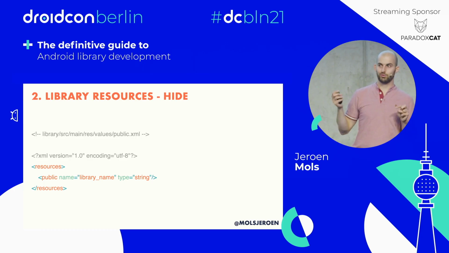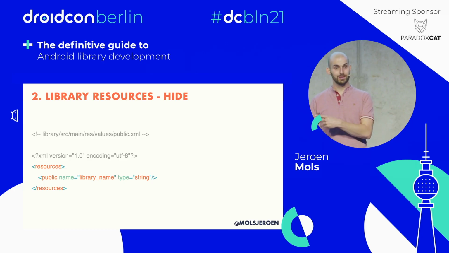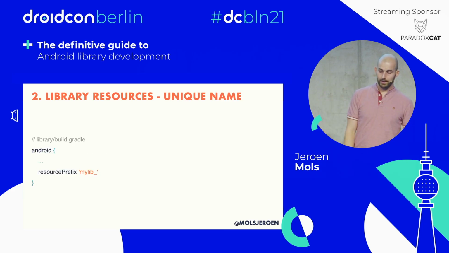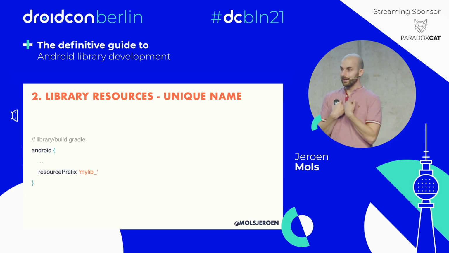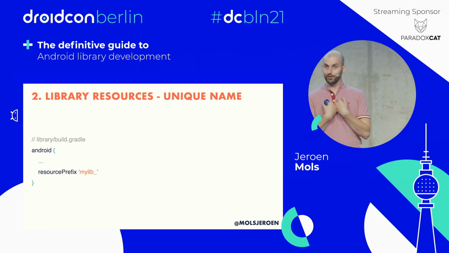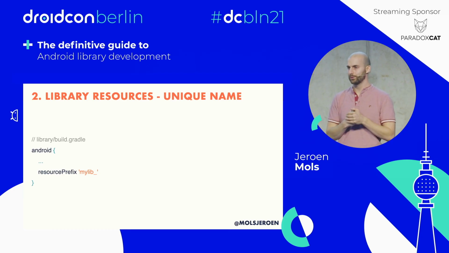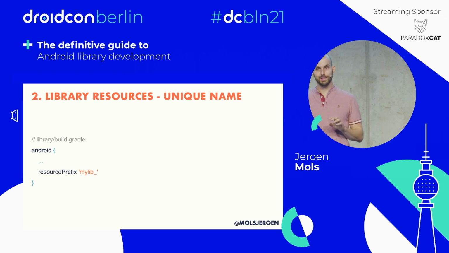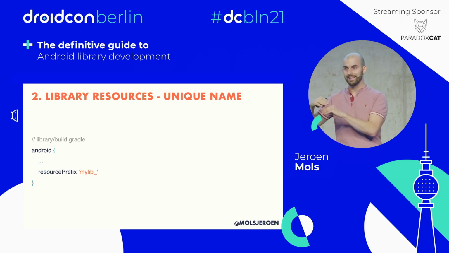Private meaning that Android Studio won't suggest you to add those, but there's nothing preventing our customers from guessing what our resources are and then using them. You can't restrict resource usage. Another interesting thing is if we define a string like no network, for when there's no network, that's the message we show. Well, if our customer defines the same string, no network, they're actually going to override our version. And it's even worse than that, because if there's another library that is also defining the same string, and both of them get merged in, then the first library that's defined in your Gradle dependencies is the one that's going to win and override the value.